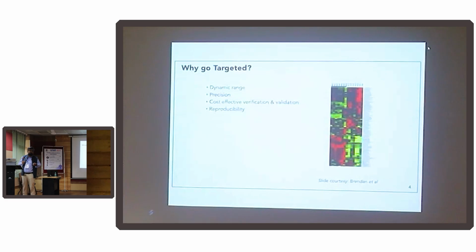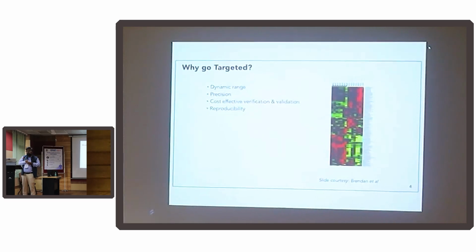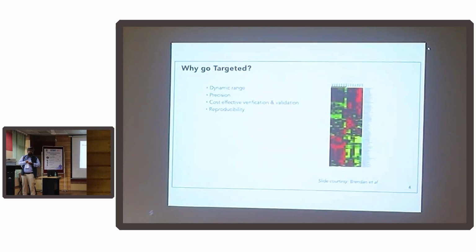But with the targeted approach, you can just take your raw sample, get the peptides, and then just by specifying to the instrument that, okay, these are the 2 proteins I want to look into, you can do this. So you have solved the problem of dynamic range. Precision, it's very important how much of a protein is present. You can do that. Cost effective, of course: when you don't have to go through a depletion column, you are effectively saving a lot of money just in sample processing. And since it is highly precise, the reproducibility also increases.